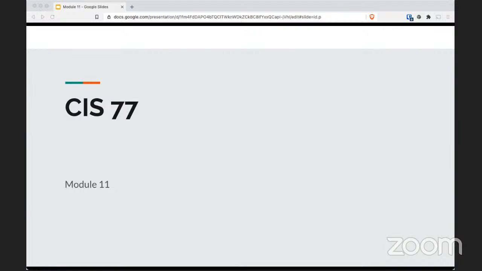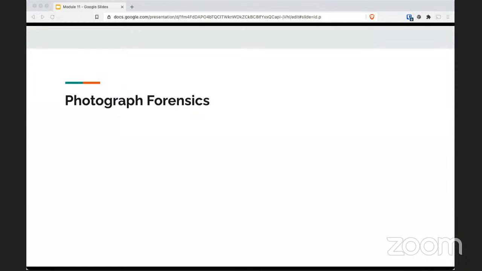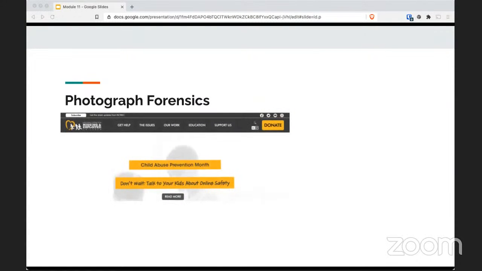But we shall proceed forward with this short lecture that deals with photograph evidence. Since photos are more pervasive than ever before and used more frequently in the courtroom, they are used to capture wanted criminals and convict criminal suspects. Places like the National Center for Missing and Exploited Children use photographic evidence. They and other organizations maintain huge databases of hashed images of exploited children in hopes that they will assist in rescuing missing children and prosecute pedophiles.